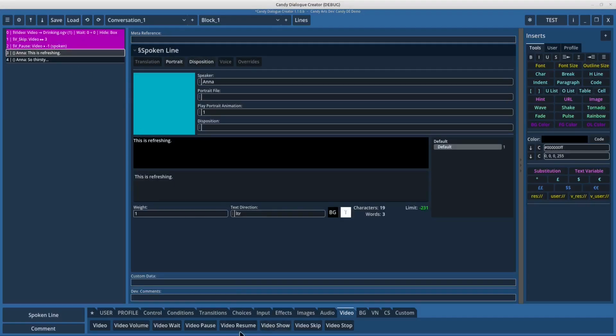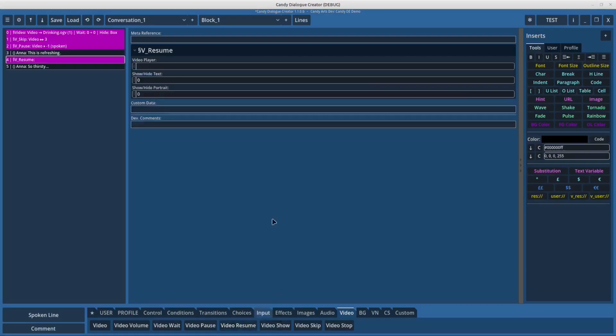And let's now see the video resume command. I'm going to add it after the first spoken line. And once again, I have to select the video player that I want the command to target. And again, I can modify whether the text and the portrait are visible above the video or hidden underneath it.